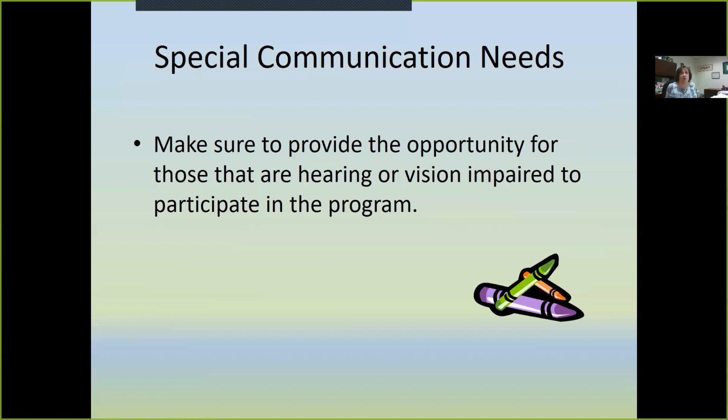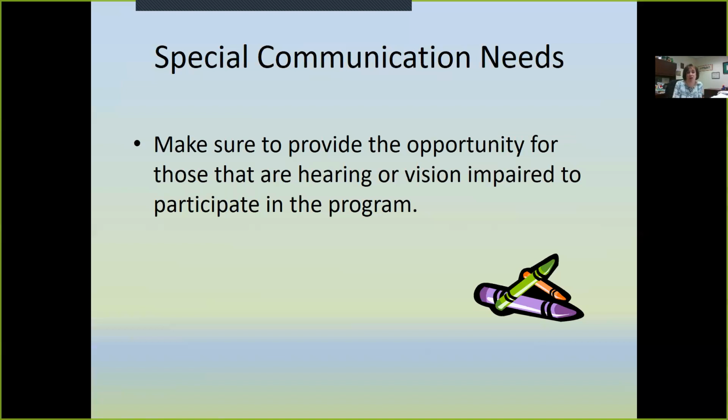I know when I first started my career, we did a Master Gardener program in our office, and we knew every year that there was one man that was hearing impaired. So before we even started, we would just start working on getting somebody in there, and that would be built into the budget of the program as well, because you have those situations.